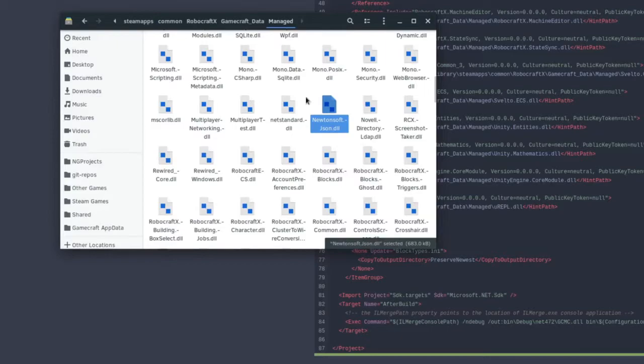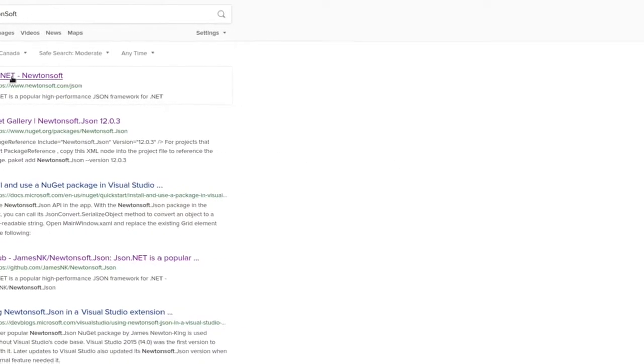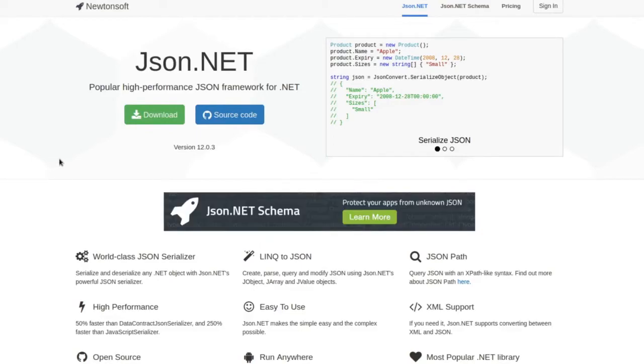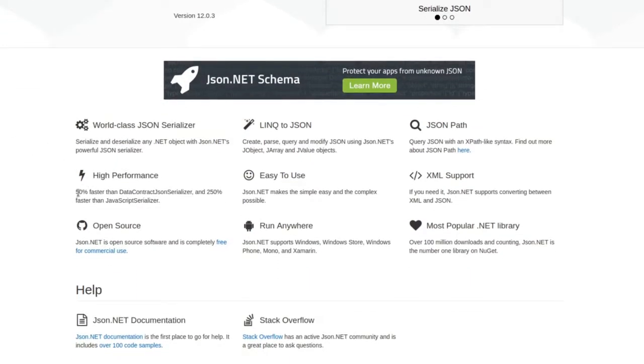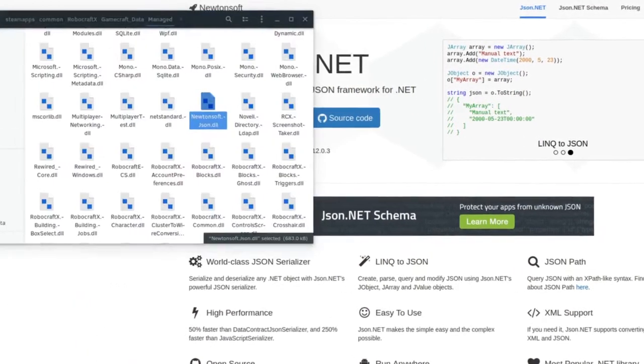So there's this Newtonsoft.json, which is actually really powerful. I've looked this up before, so that's why there's stuff. So this is JSON.net, which is basically the de facto JSON parsing system for C#, which is really nice, because then I don't have to worry about distributing it or packaging it with my mod, because it's already in the game files.